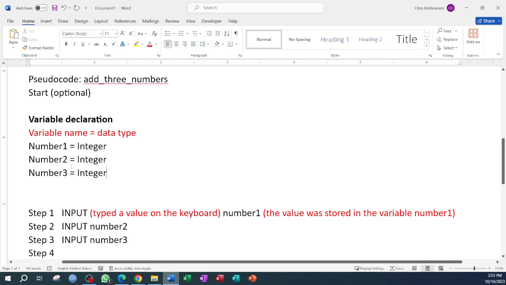How do you think we can summarize this declaration here into 1 line?